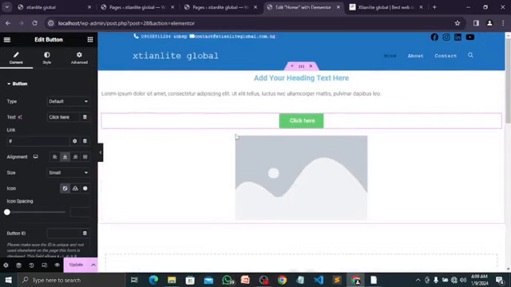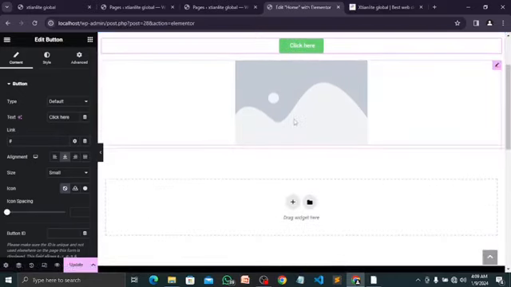The section or the container contains the column, while the column contains all the elements. Like I said, you can add your elements in a vertical mode. You can add them side by side, right? So this is how you add your element.